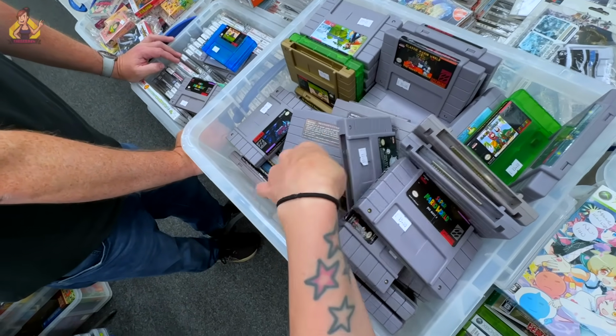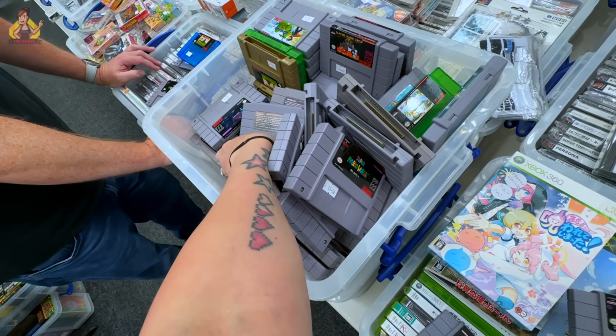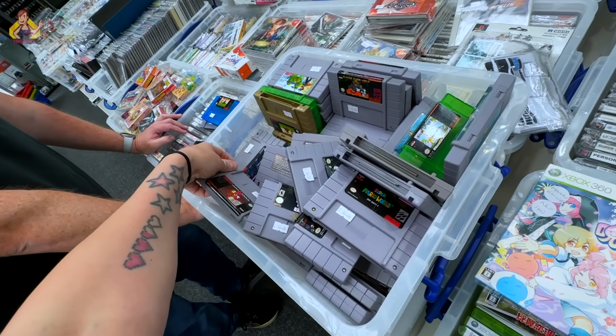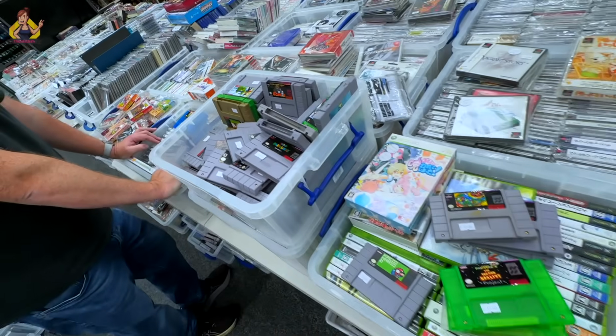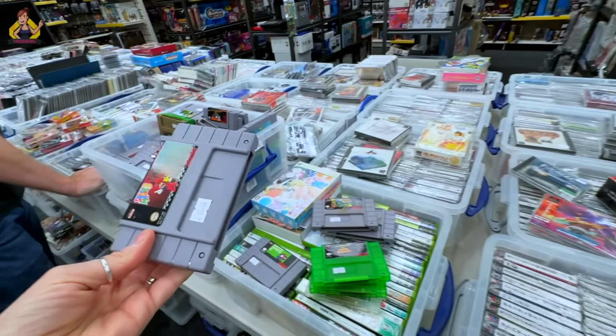You're getting a few bits and bobs in here, aren't you? Super Mario Brothers 3, the classic project. Let's just check that one. Am I being too heavy-handed? No, all good here. Are you sure? I'm not going to get in trouble, am I? Not in this shop, no. We should see what some of the people do in this shop, so no, you're fine.